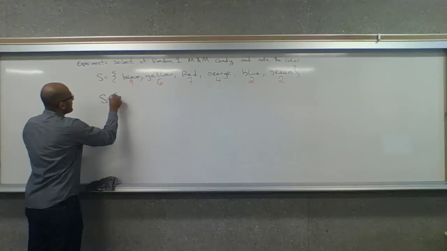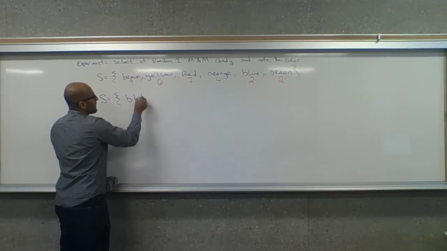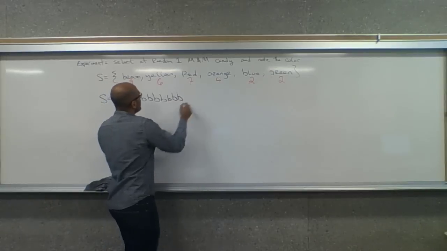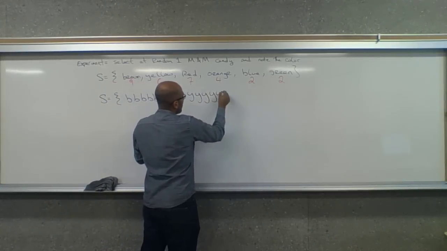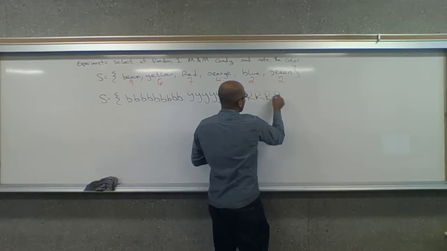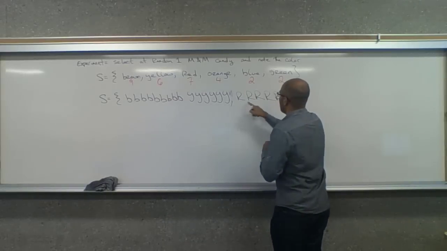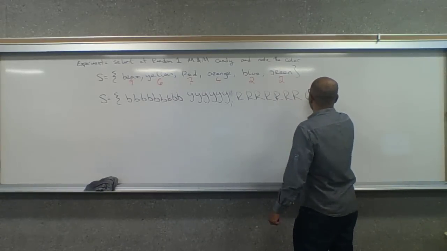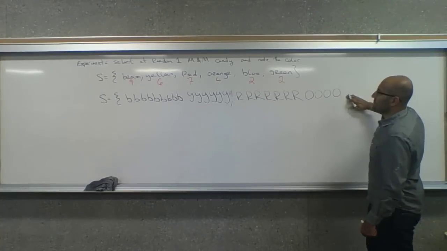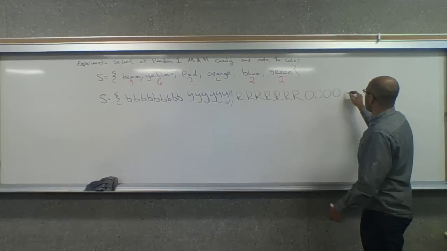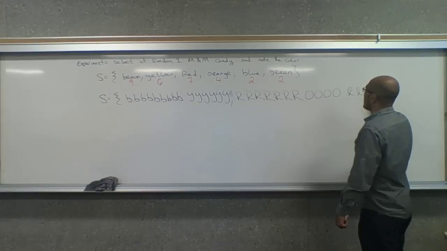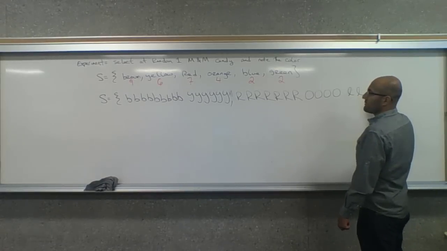You could also put them down as brown, brown, brown, and so on, 1, 2, 3, 4, 5, 6, 7, 8, 9, and then the yellows, 1, 2, 3, 4, 5, 6. Then the reds, and so on. There's brown and blue, so I can't use B. I don't know. Let's use E. E is not a good one to use. How about L? L, L, L. Oh, 2 L's. And then G for green.